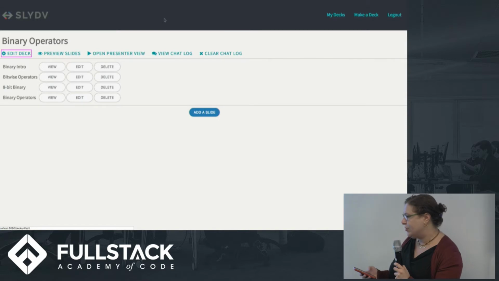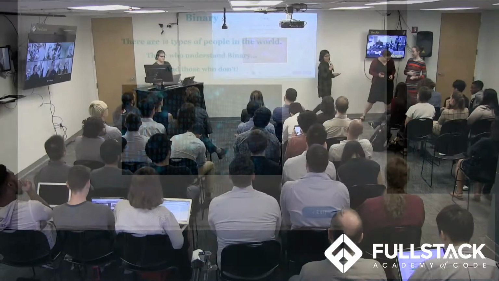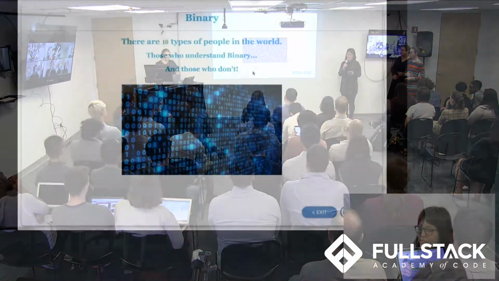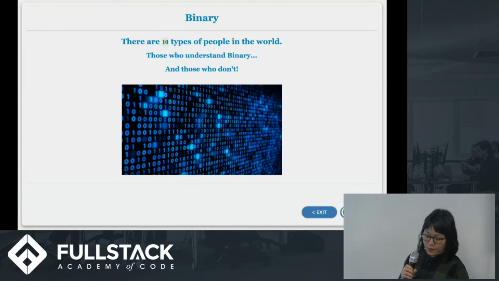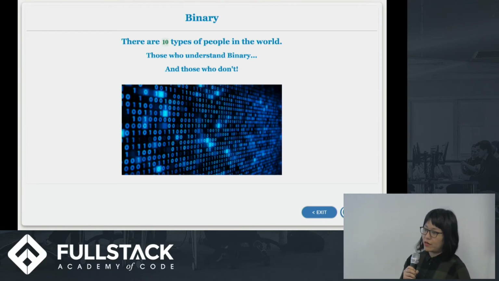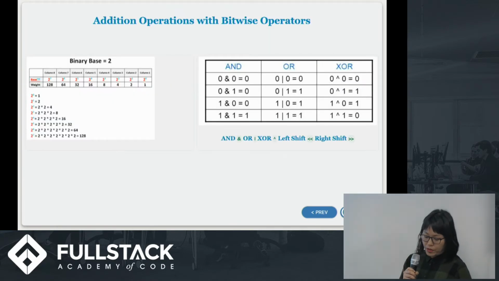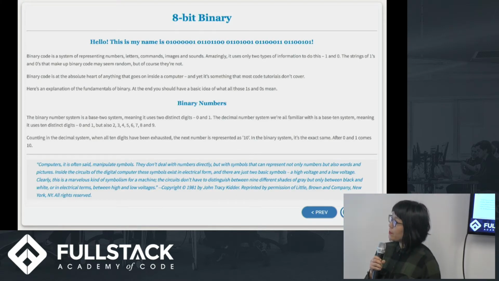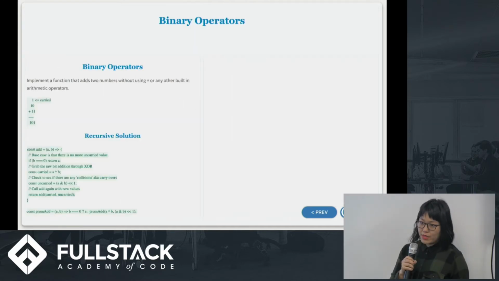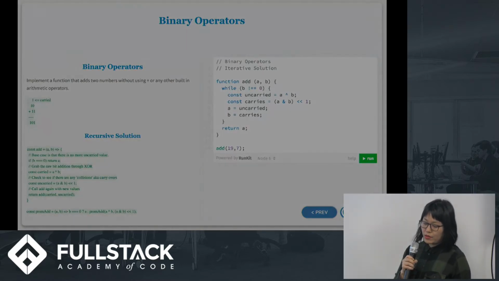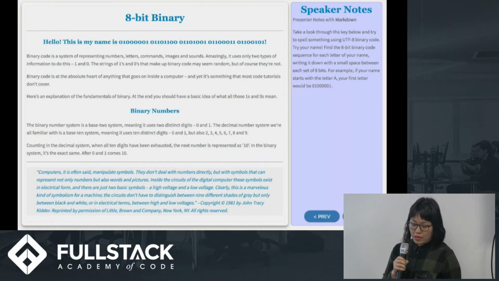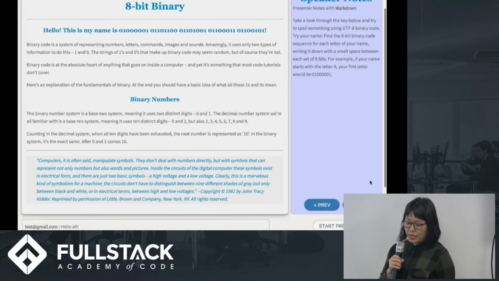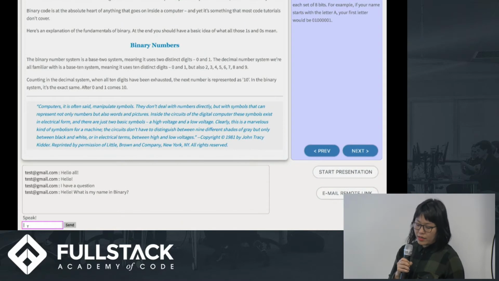And now Alice will tell you more about our viewing modes and how we render that code. Thanks, India. Hello, my name is Alice, and now that we've seen how to create a slideshow, I'd like to take you through presenting one. There are two main modes for the speaker. Here we see Audience View. In this view, we can see rendered Markdown featuring preset themes that the user can choose. Now let's take a look at Presenter View. Presenter View includes speaker notes alongside the slides, a chat pane that allows audience members to interact with the speaker, and finally, it allows the presenter to control the entire slideshow through a remote.